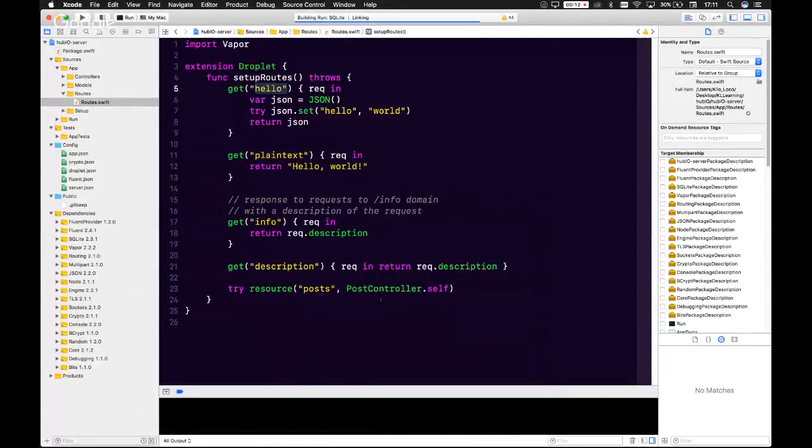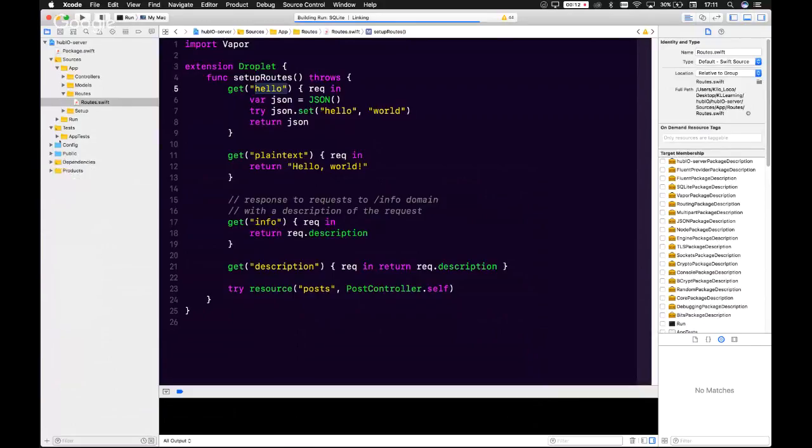Okay. Yeah, so we're gonna test this out right here. We don't really need to look at any of this stuff over here. Don't worry about any of that. If you did want to follow along, just so you know, we are using the Vapor API template.